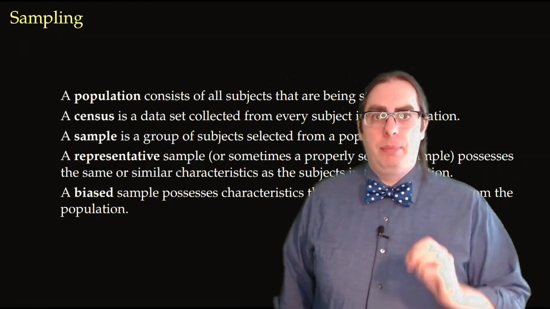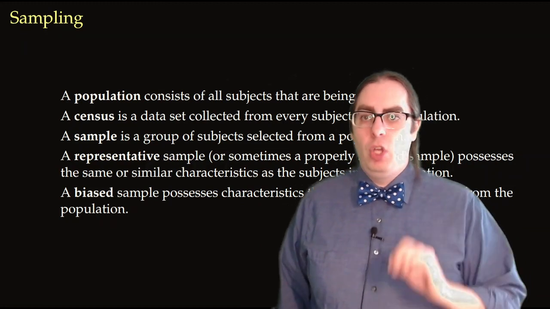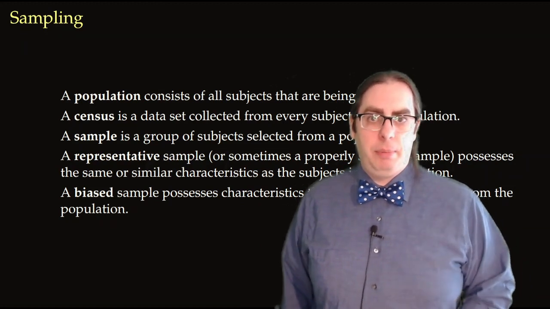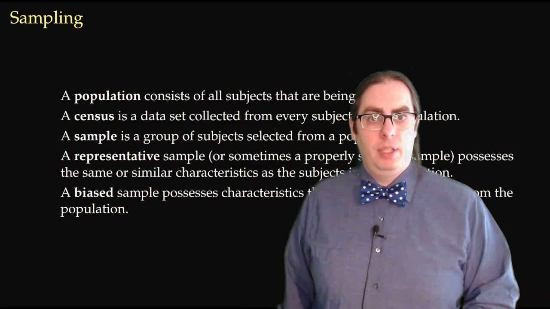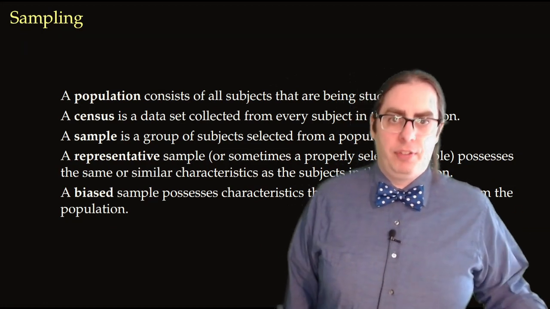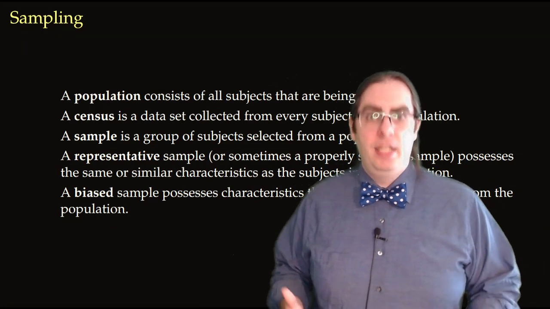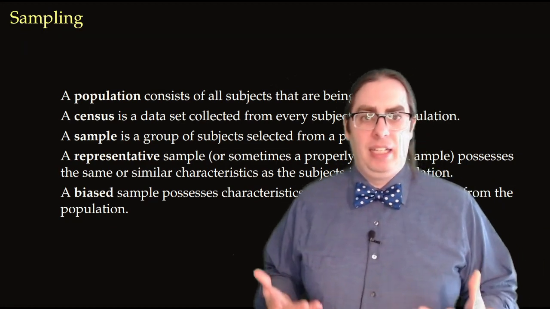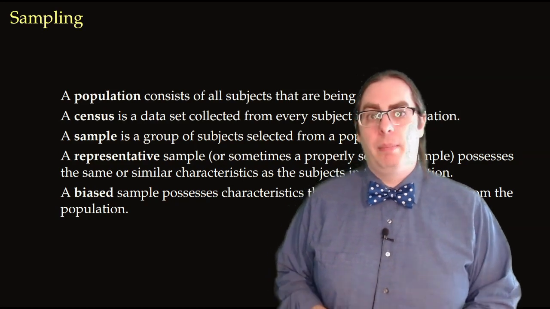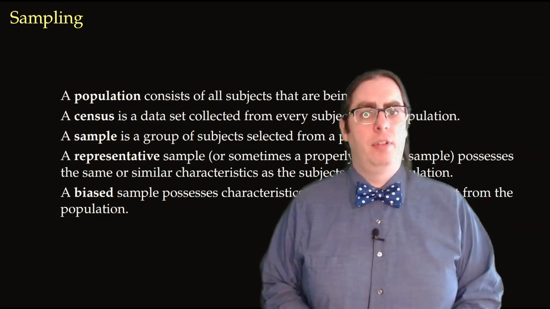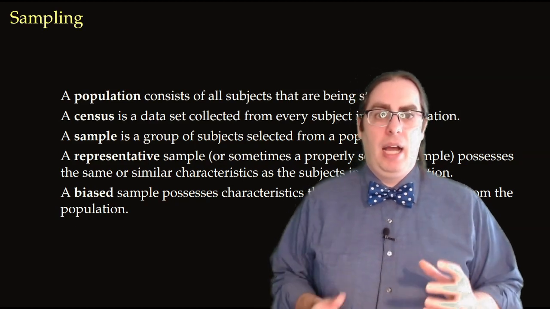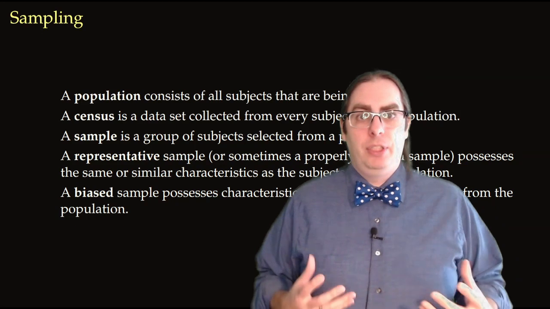For example, if I'm trying to do a statistical analysis on adult men, then I want to only select people who have finished growing and are male. If I select a 12-year-old girl as part of the sample of adult men, that is something that is problematic. I also have to make sure that my sample is representative. I need to make sure that I am selecting a very average looking sample.